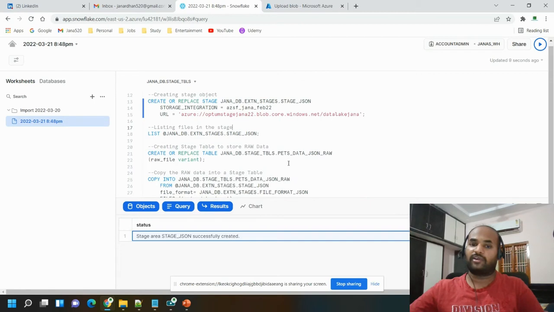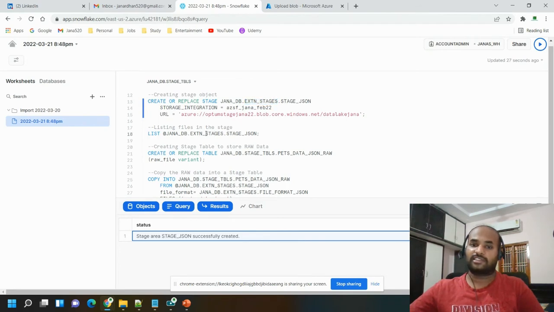Now if I want to list all the files under that stage location, we can just simply run this command, list and the stage object name. As I already mentioned, I have created this stage object under the external stages schema.